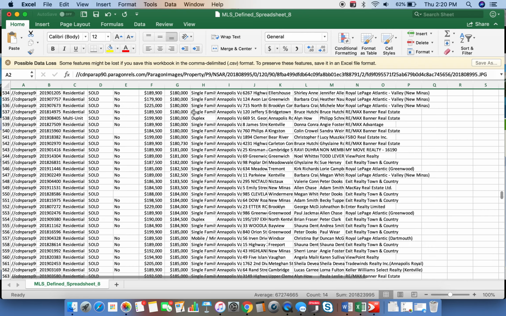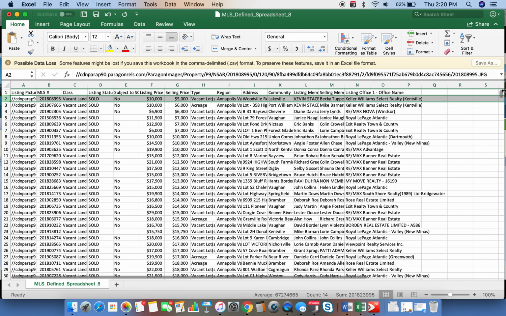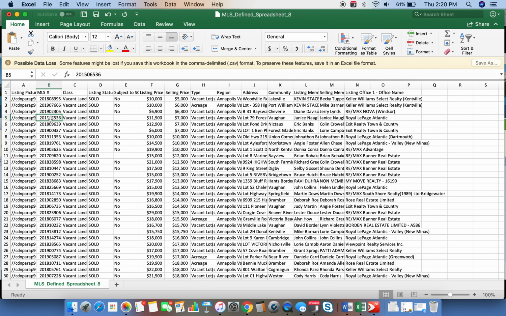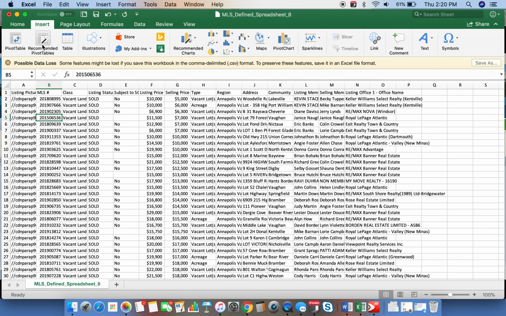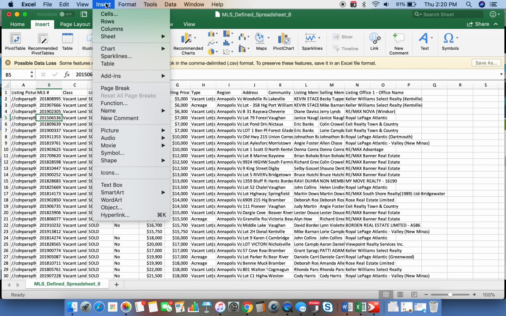Right? So not super useful right now because you'll see that it's kind of messy data. If I wanted to sort or organize it, it's possible, but it's going to be a little bit of a challenge. So what I want to do actually is turn this into what's called a table. So for me, I have a ribbon at the top of my Excel where I have this insert menu. You might have only the menu bar up here where you have to actually click on the term insert, and then you would insert a table as well.